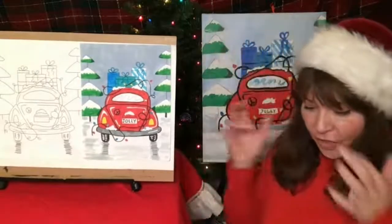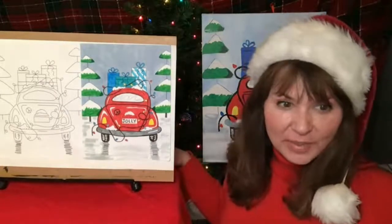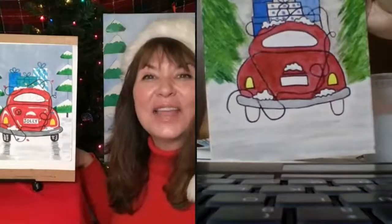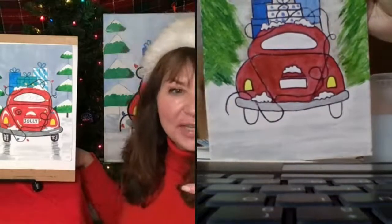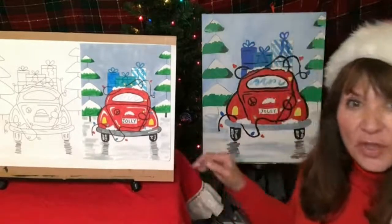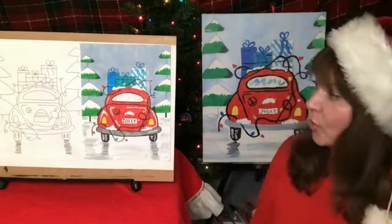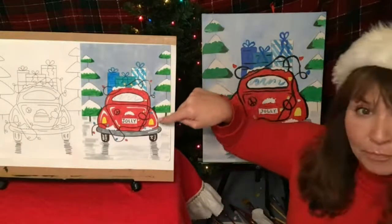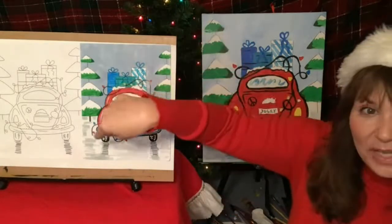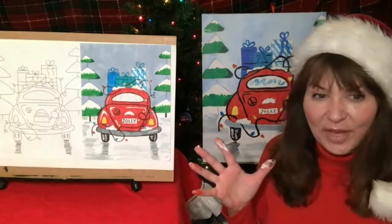That was awesome. Did you see how Zai did different trees? Did you see her trees were like Christmas? I love those trees. Did you see how she did pine trees? That's what I mean when you can change it. And did you see how Holly Ann did sequins? Instead of doing the black line and the light, she did the whole line in sequins. That was awesome. I think that's a great idea. That's what I mean when I say think outside the box, right?